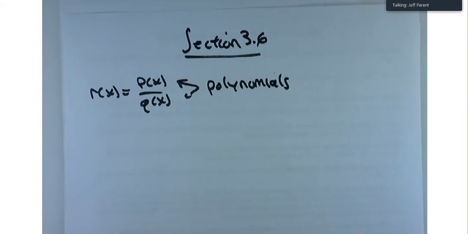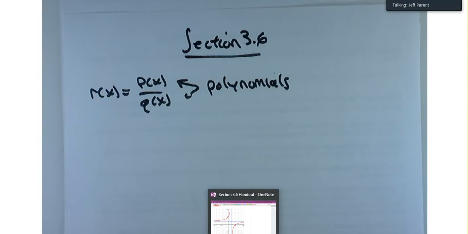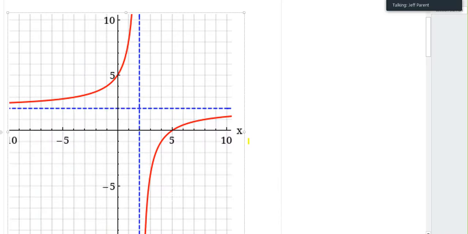So let's take a look at a graph to begin with, because I want you to understand some of the features of rational functions, and then we're going to dive into where they occur and why they occur. So let's start out by looking at this graph. Now you'll notice that the graph is really just the part that's in red, but for the sake of learning, we put in a couple of these dotted lines, and these lines are asymptotes.